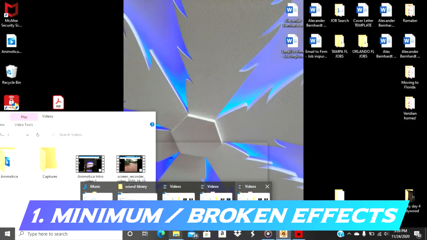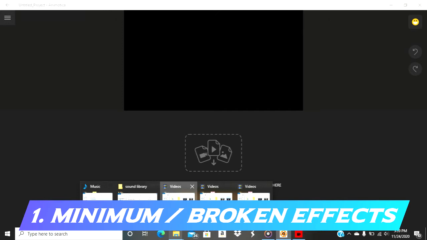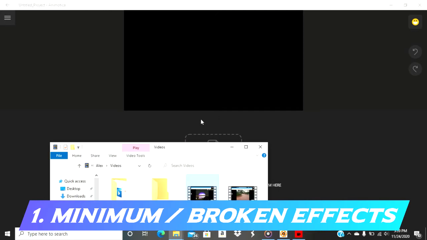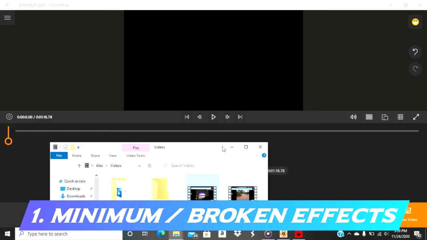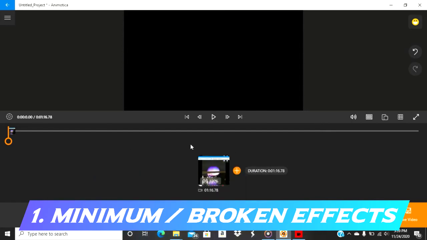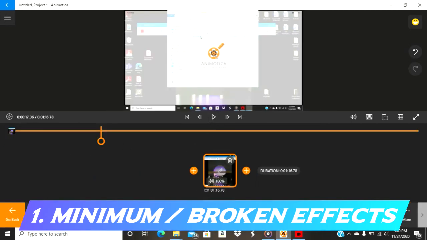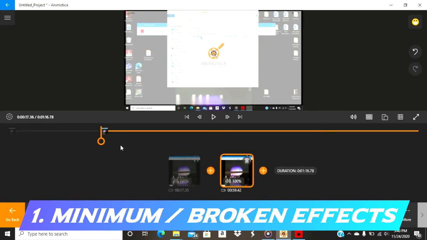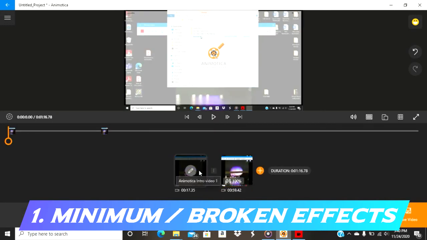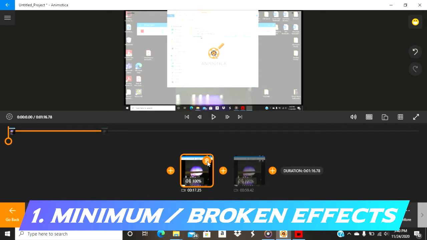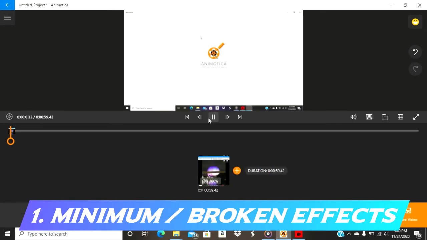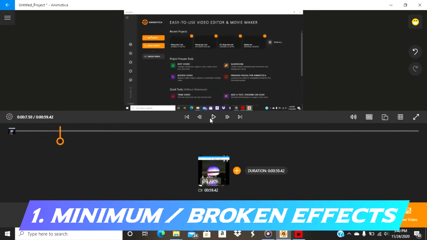So to start off with point number one, the software has very minimal use, meaning it's not going to make you the next blockbuster movie or hit video or something like that. It's very limited at what it can do. And, sure, there's a lot of customizable options, but it still has some downfalls as far as effects go and things like that. There's not a whole lot of fancy tools. So you can't get too specific with certain stuff, but it does have a good starting variety of effects.